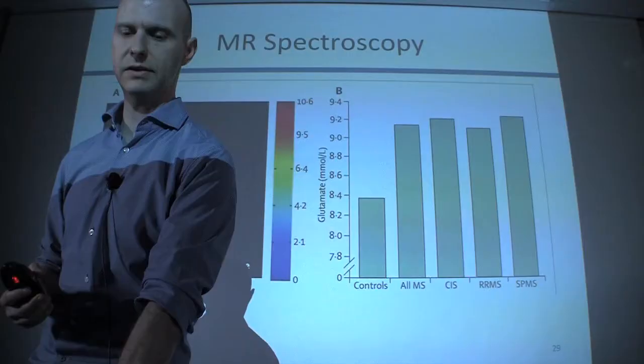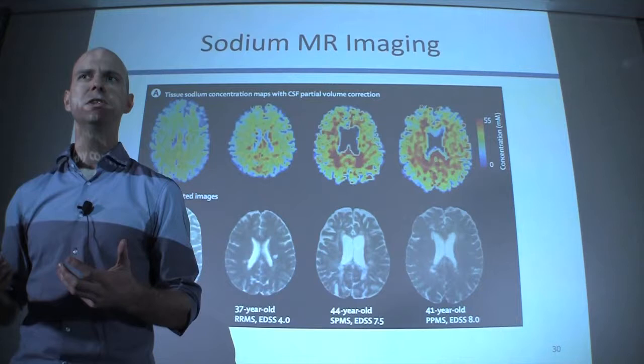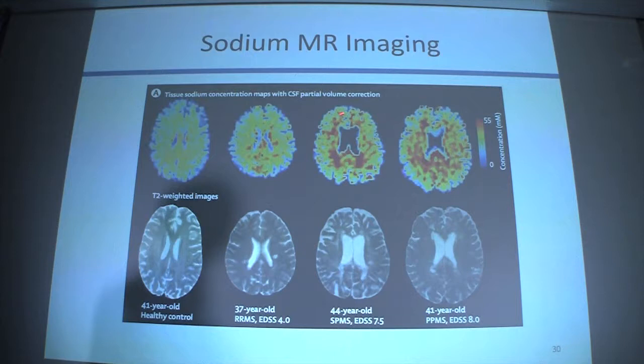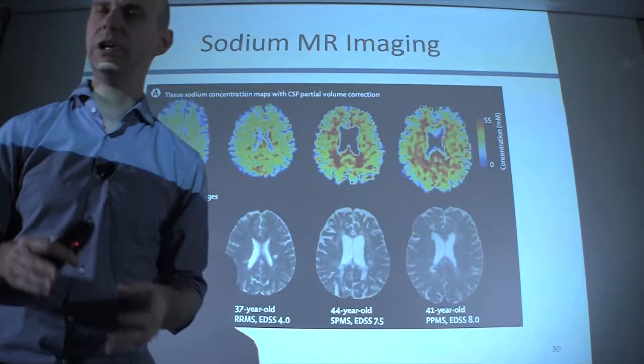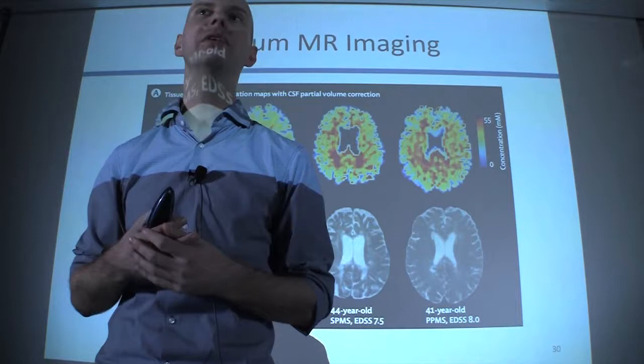And even more delicate to apply is sodium MR imaging. In normal MR imaging, the nucleus that we image is the proton, right? You can do the same thing with natrium, or sodium. So what you measure is how much sodium is in that space, in that brain. And you can see here that the sodium levels in MS patients are pretty high also. But that's really not in the clinic yet, because for sodium imaging you need special hardware, a special coil, and the signal-to-noise ratio is really bad. For that kind of picture, the patients would probably have to lie in that scanner for 20, 30 minutes or so.